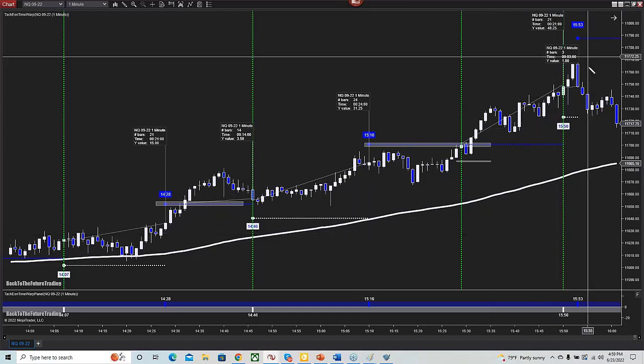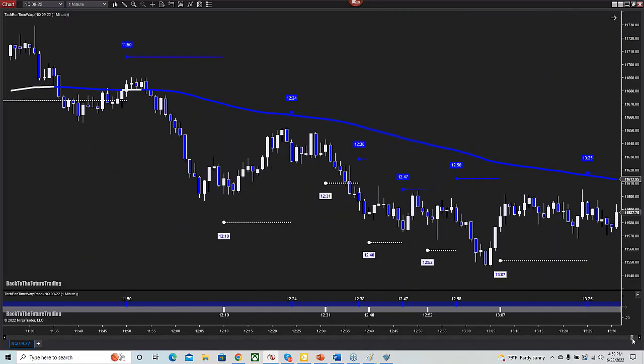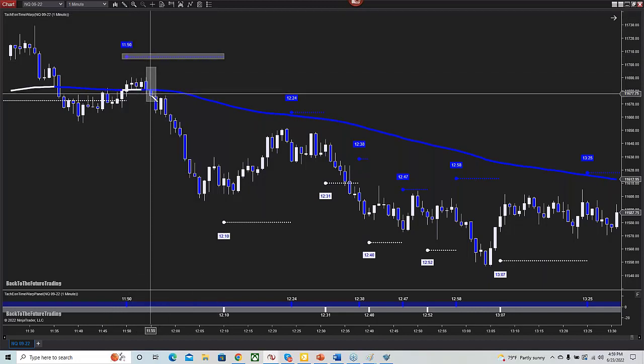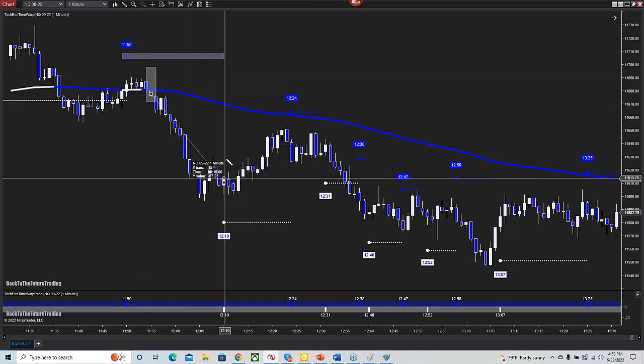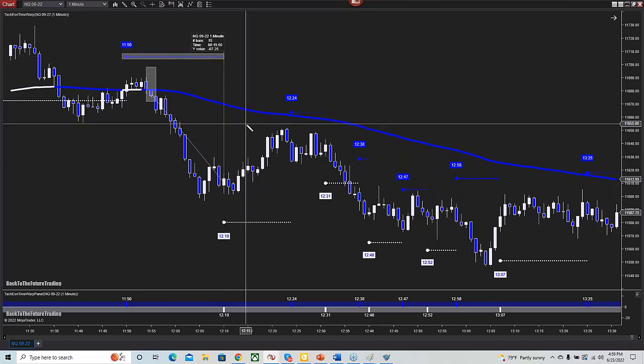And up and up and up we go. So the NQ for me is one of my favorite markets. And brother, when you get below that moving average, like right here, and you're waiting for a selling pressure signal, you will get these large runs that just move down. That's a $67 move at 1150, which is an $1,800 per contract signal, right? And those are the moves that I live for.